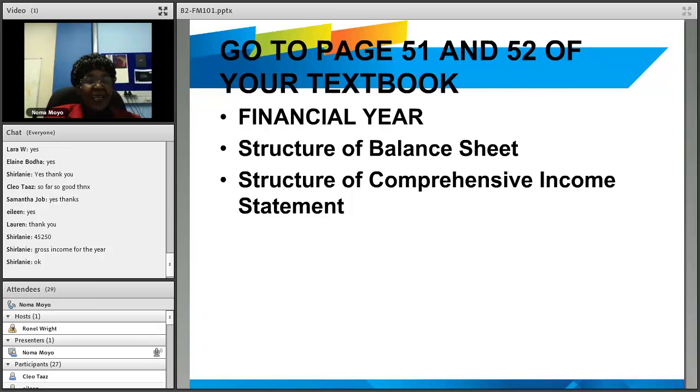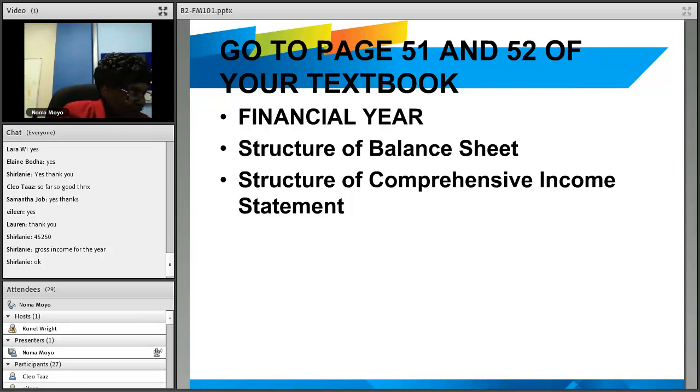Income in your trial balance is on the credit side and expenses are on the debit side. Assets are on the debit side. Liabilities and equity are on the credit side. Let me come again. I said assets carry debit balances. Liabilities will appear on the credit side. Expenses will appear on the debit side of your trial balance. Income will appear on the credit side. That's how you should notice those.